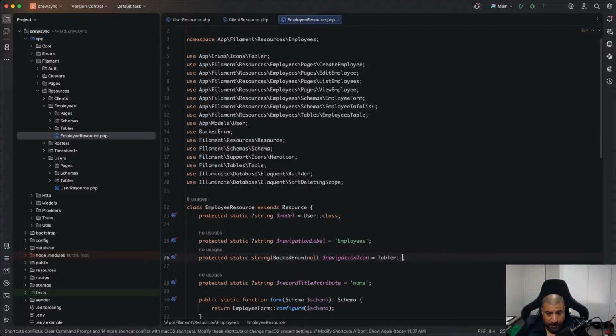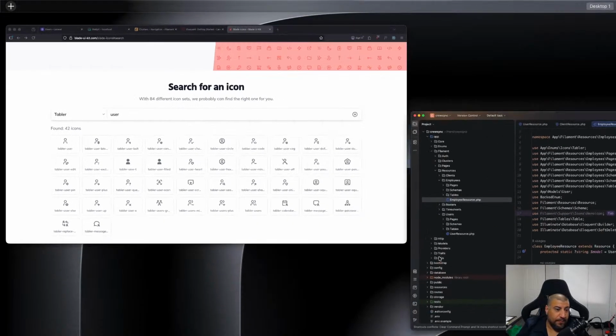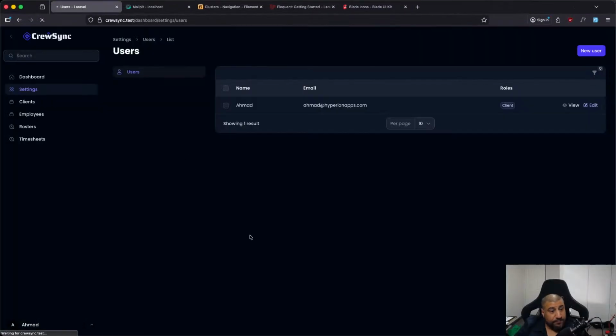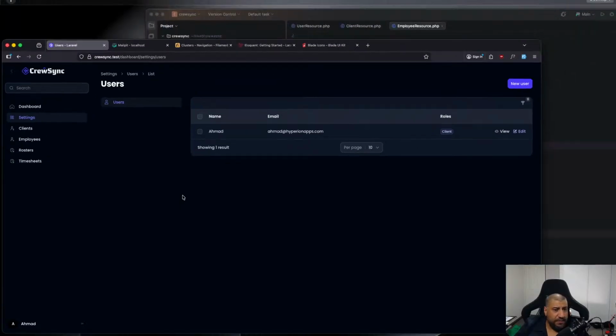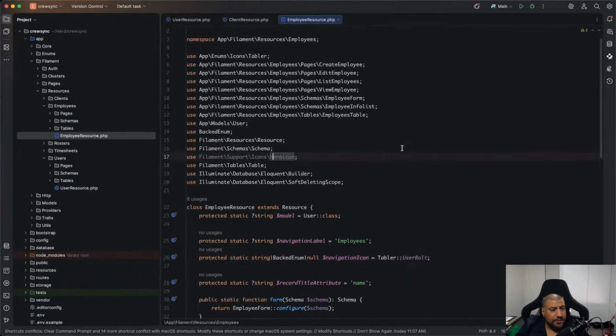So Tabler user bolt like that. Definitely not Bitcoin. All right, so those, they look really kind of small, right? I think they are kind of small.